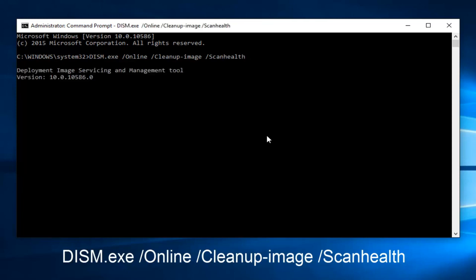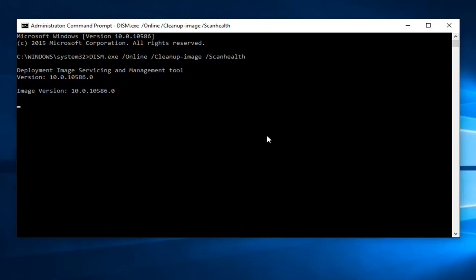Then you want to hit enter on your keyboard. So just be patient here. This will take a little bit of time to run, so once this command is done executing, I will be right back.